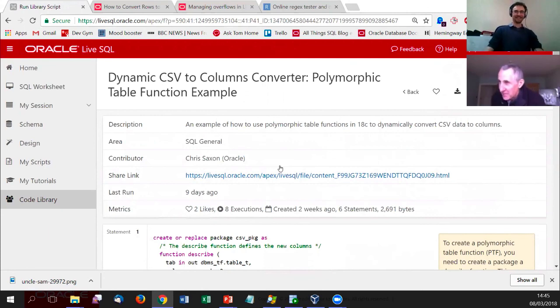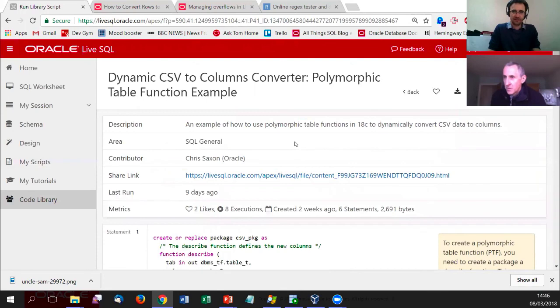I'm just quickly trying to see if I can find the SOAP stuff. Yeah, no worries. Okay, so polymorphic table functions have been part of the SQL standard, the most recent release of the SQL standard, I believe. What it does is it allows you to dynamically define columns in your output. We mentioned with the dynamic pivot you can create columns, but this is more about that. I'm not sure, but I'm hoping we can use this to do a dynamic pivot one day in the future, though I'm not sure it's possible in the current release.